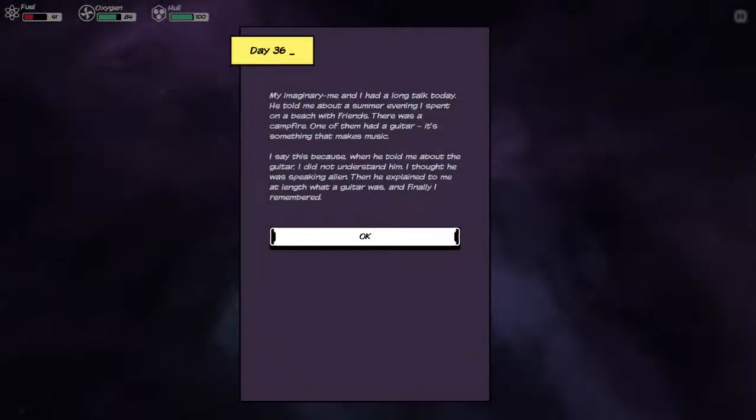My imaginary me and I had a long talk today. He told me about a summer evening I spent on a beach with friends. There was a campfire. One of them had a guitar. It's something that makes music. I say this because when I told me about the guitar, I did not understand him. I thought he was speaking alien. Then he explained to me at length what a guitar was, and I finally remembered. Yeah, going crazy.